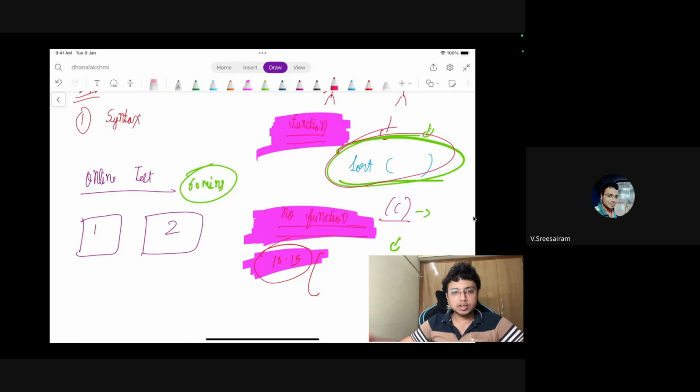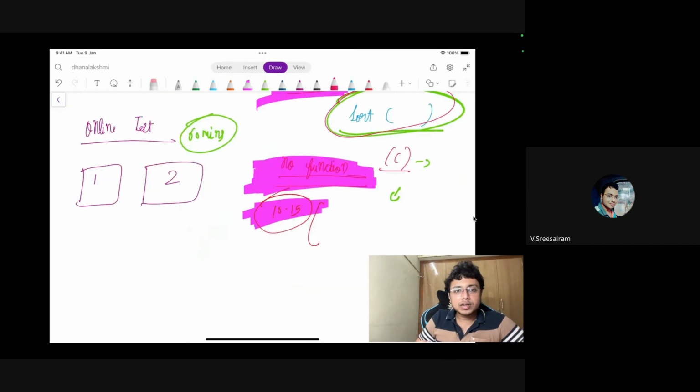C language is for fundamentals. You will learn everything in C language, how to implement sorting algorithms and other algorithms as well. But in this online test, you cannot go with fundamentals, that is, you cannot write around 10 to 15 lines of code. It is mandatory that you are fast enough. In Aptitude, you would have learned so many shortcuts there. I hope sir would have taught you. It is similar to a shortcut: just implementing the sort function, this entire question should be sorted out. I hope you understood what language you are supposed to choose.